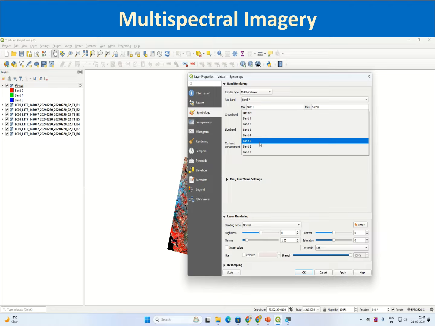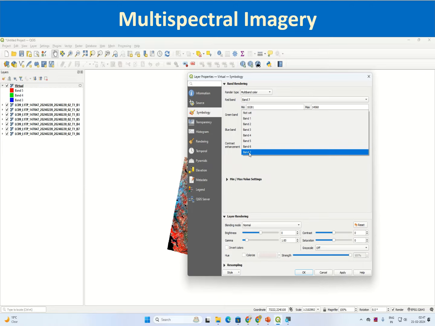So in the optical remote sensing, we make use of the imagery collected in the optical bands, that is the visible band and the infrared, near infrared and thermal infrared band. So these are the bands which are there. B2 is the blue band, B3 is the green band, B4 is the red band, B5 is the NIR band, B6 and B7 are shortwave infrared 1 and 2 bands.